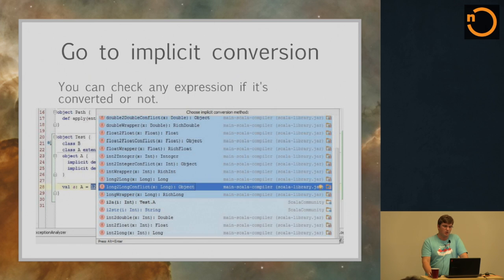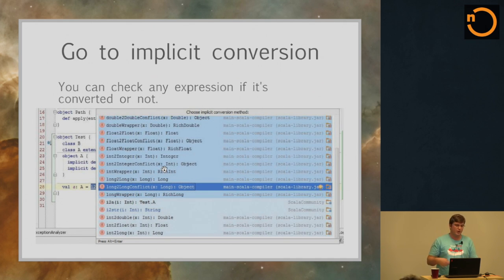action. Also, this list is separated into two smaller lists. First is implicit conversions from scope, and second is implicit conversions from extended scope. Extended scope also collects implicit conversions from companion objects of our types. I mean the expression type and the type to which we want to convert.